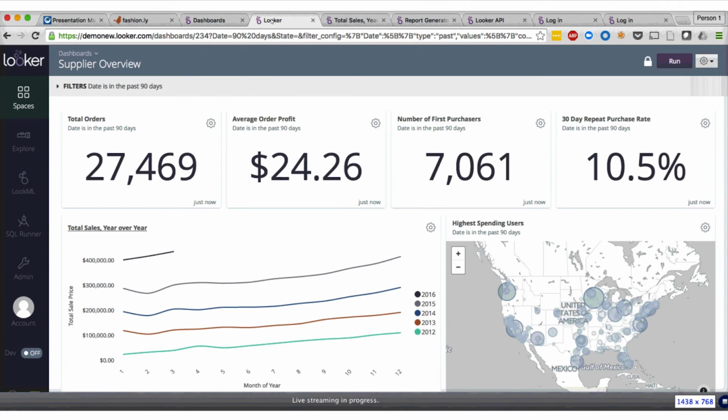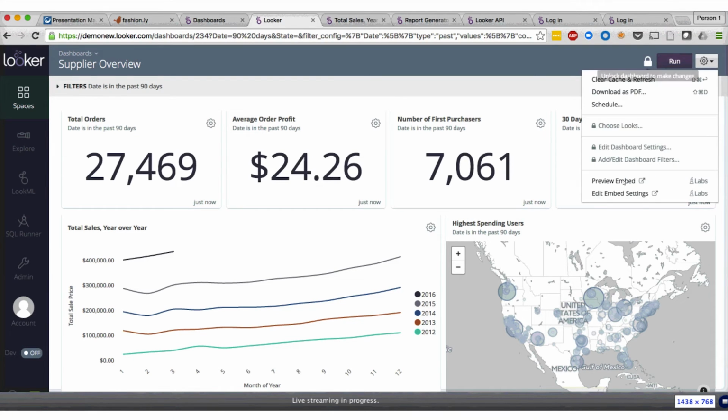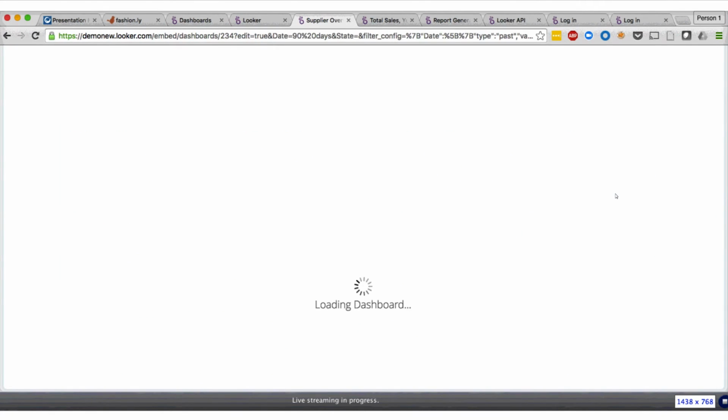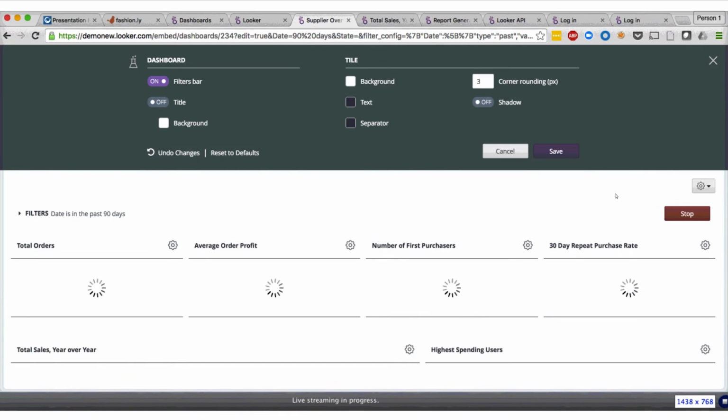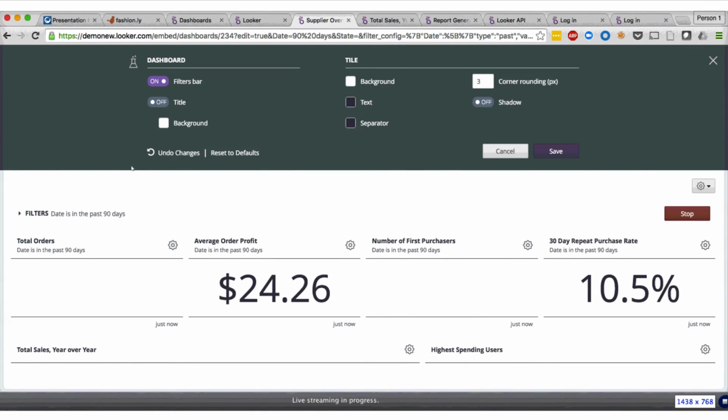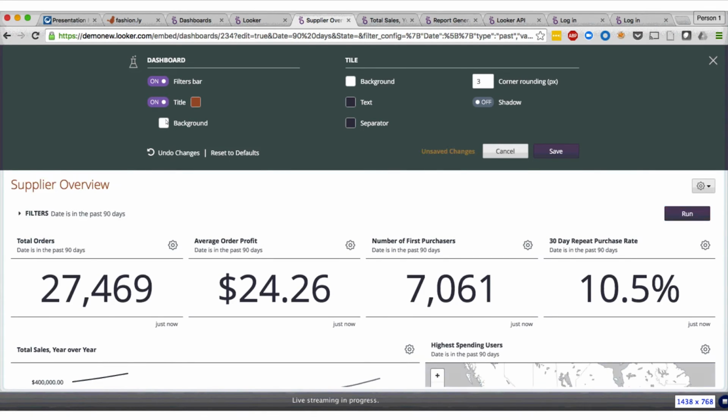And once we have a dashboard like this, we can actually go in and edit the look and feel of the dashboard as a whole. Here, I can add in tiles to my dashboard, and I can add in the background colors for the name of this dashboard. This bar allows me to edit the look and feel of what this dashboard is going to look like on my website.